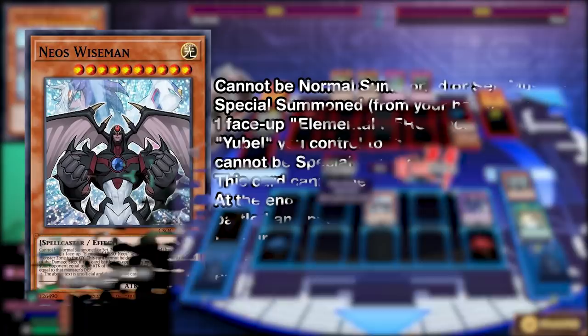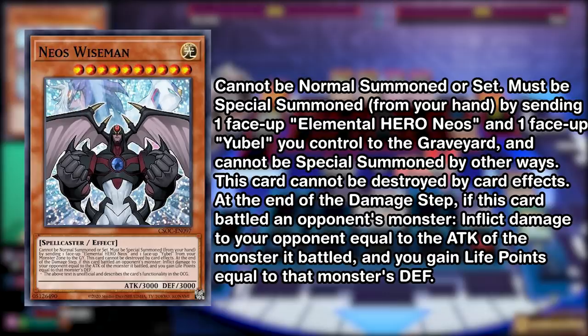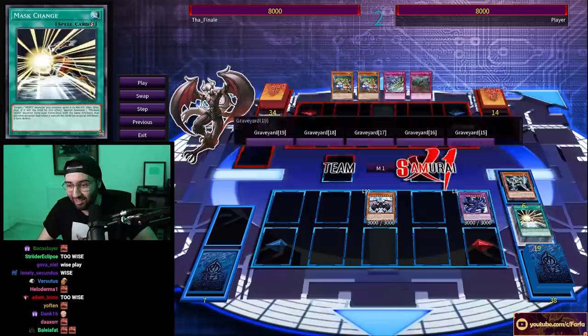This card cannot be destroyed by card effects during the damage step. If this battled an opponent's monster, inflict damage to your opponent equal to the attack of the monster it battled, and then you gain life equal to the defense. Very cool. How did we summon this?